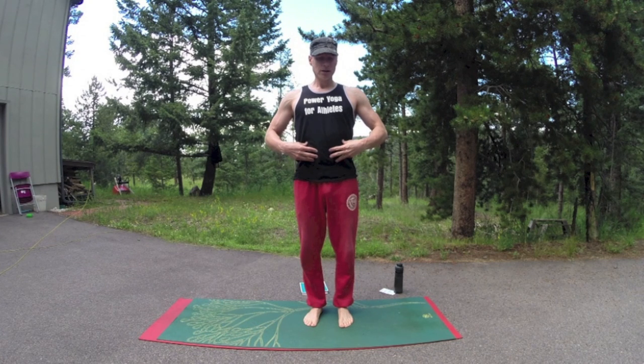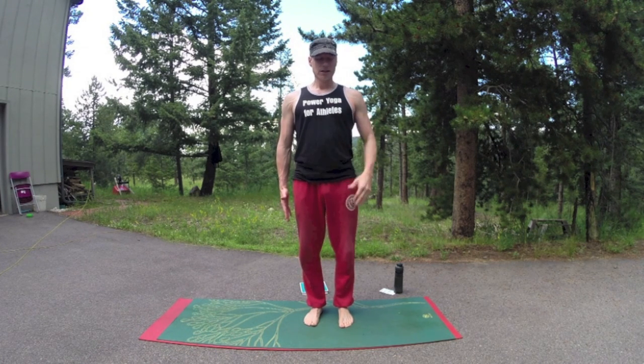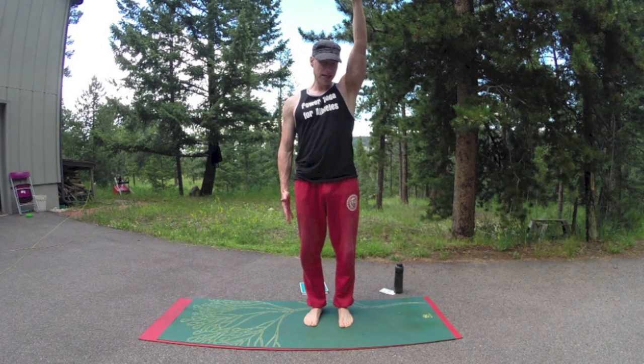Tuck your chin a little bit, shoulders back, chest open. As you exhale, squeeze those abs. You want to pull that belly button in. A great way to really activate the core, get the energy flowing. Toes are loose and you want to dig those toes into the mat. Shoulders back, fingers down. Always think of holding an orange between your chin and your chest — keeps the back and the neck long. Top of the head to the sky.